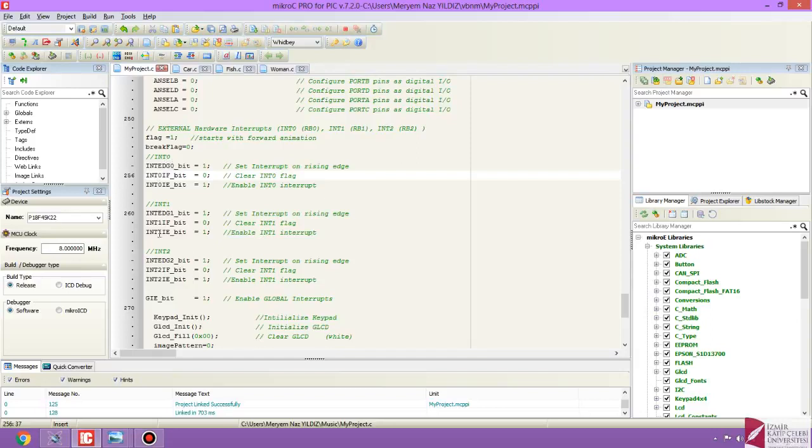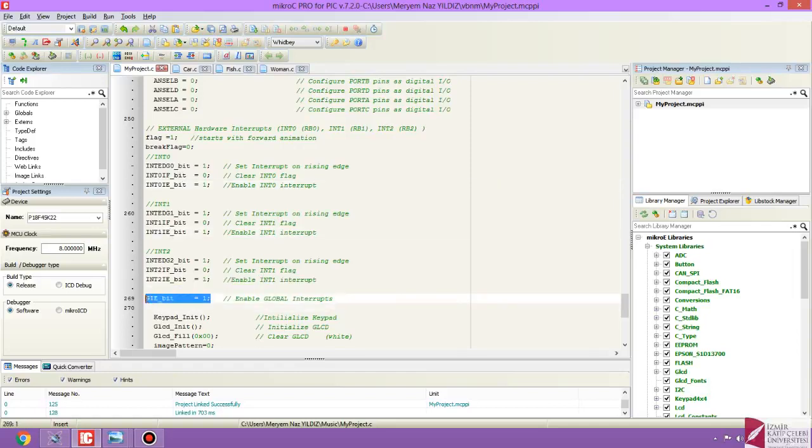INTEDG0, INTEDG1 and INTEDG2 bits are set to 1 for rising edge. Then I clear the interrupt flags: interrupt 0 interrupt flag bit is 0, and secondly interrupt 1 interrupt flag bit 0, and interrupt 2 interrupt flag bit 0. And enable the interrupts.